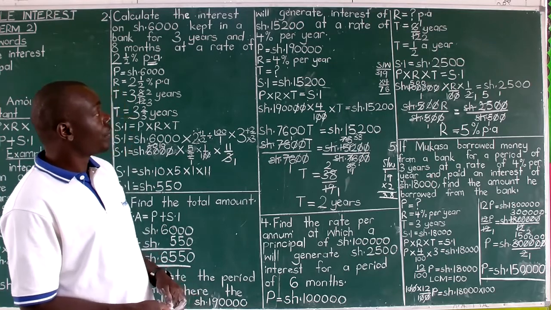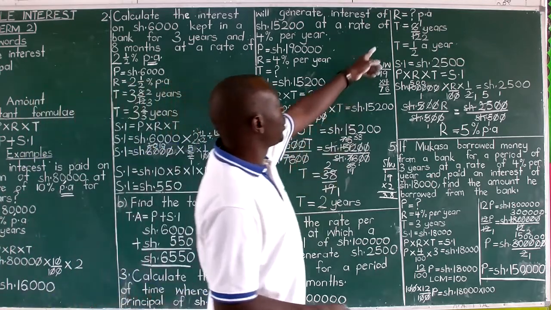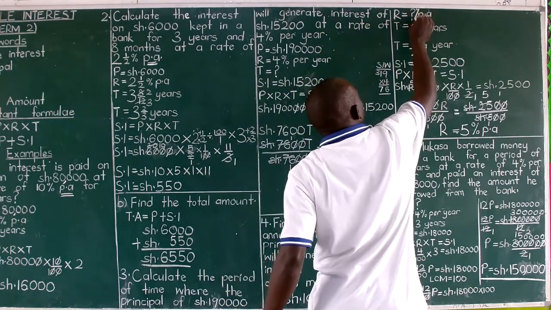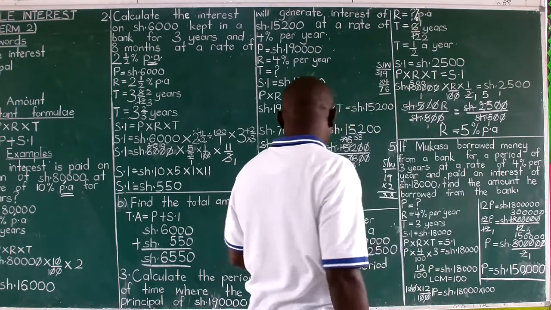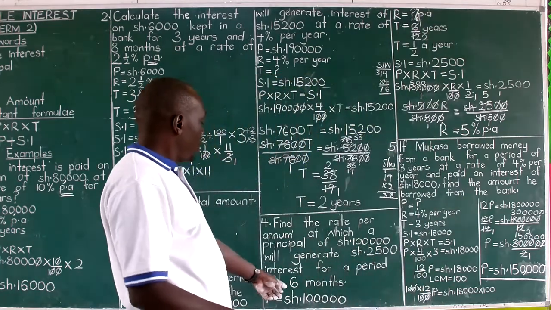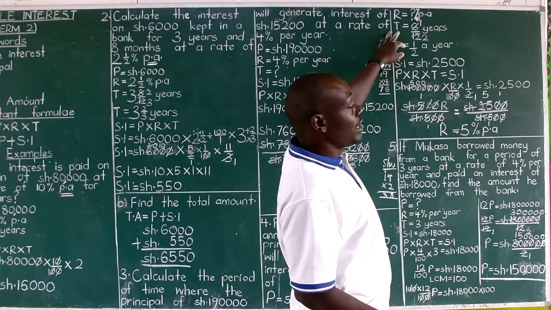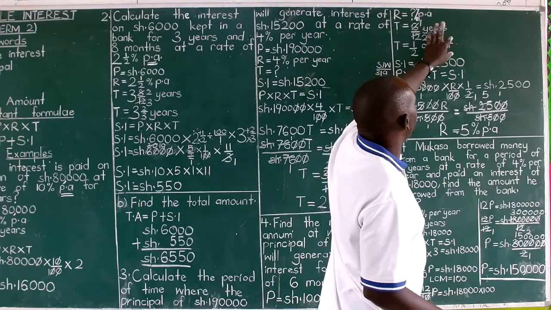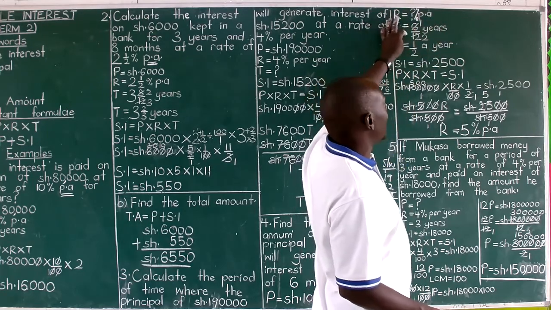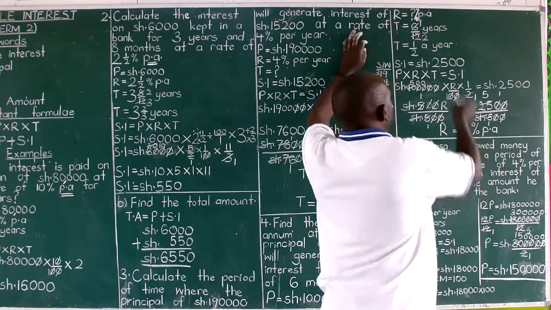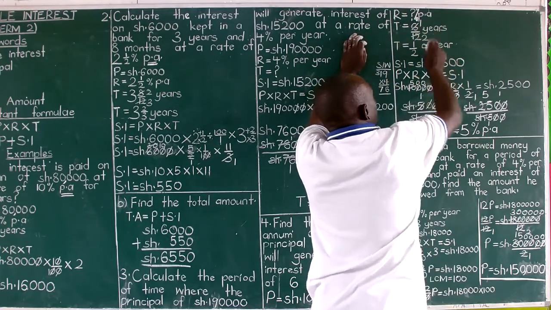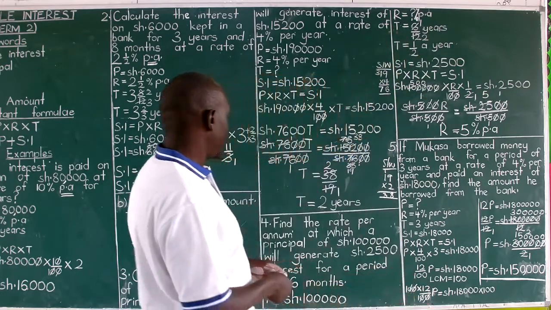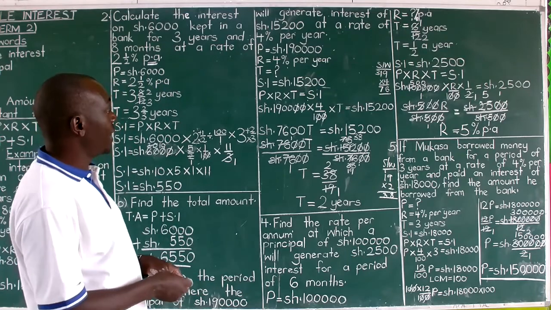So how do we find the rate of interest then? So you say rate equals question mark percent per annum. Then time is 6 months. So it can't be in months because of per annum. So time equals 6 out of 12 years. Why 12? 12 months make a year. So go reduce by 6. 6 divided by 6 once. 12 by 6 is 2. So the time is going to be half a year. Half a year. So it should be in years because of the word per annum.